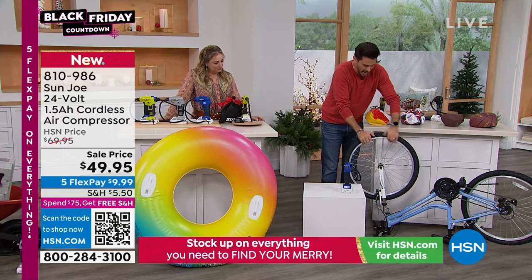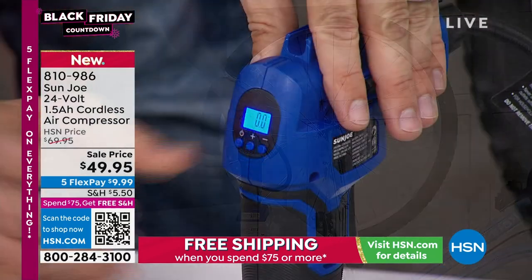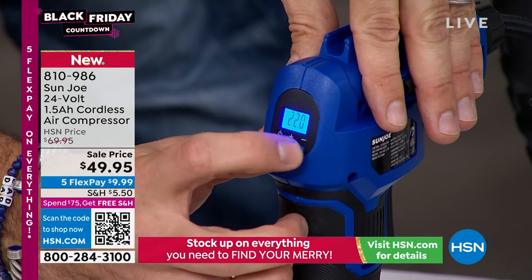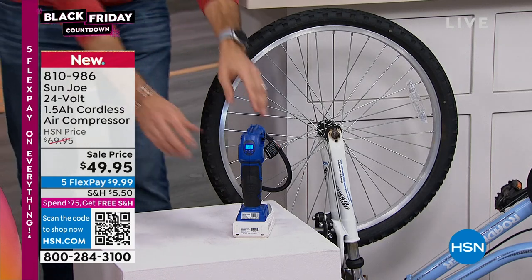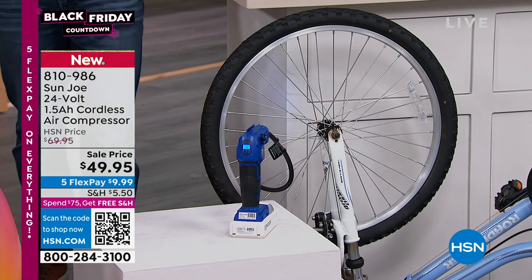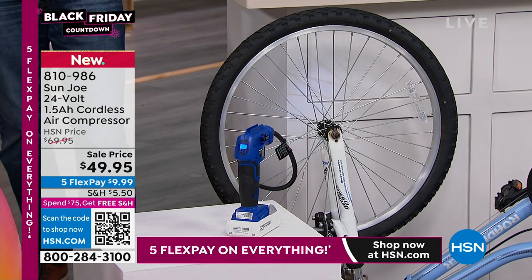This is a mountain bike and the tire is very, very flat. One of the great things about our air compressor is you can set it to a predetermined PSI. That's actually my favorite feature, because I know what my car tires are supposed to be. When you go to the gas station, you put some in and then check your tire gauge back and forth. Well, this is a pressure gauge too — it tells you right on there what it is. So I just set it to 20 PSI and it's going to stop automatically when it gets there.